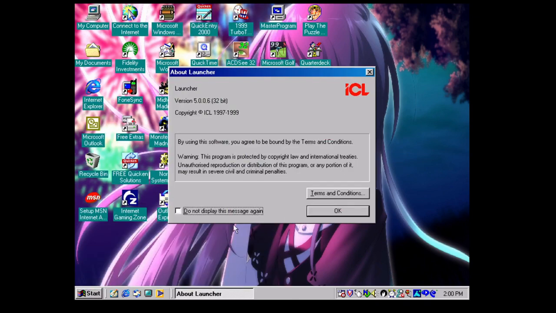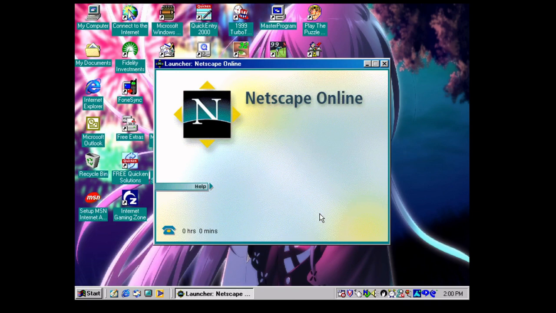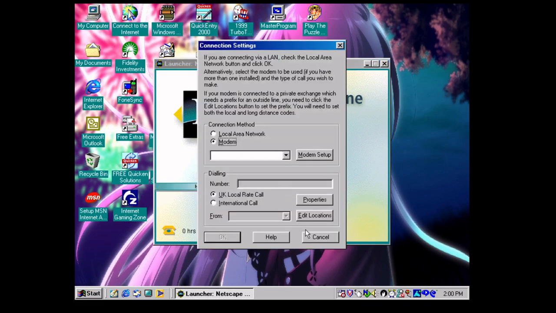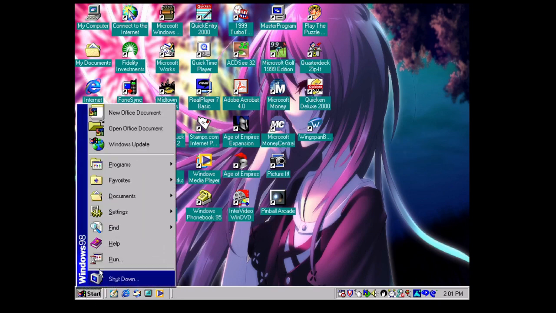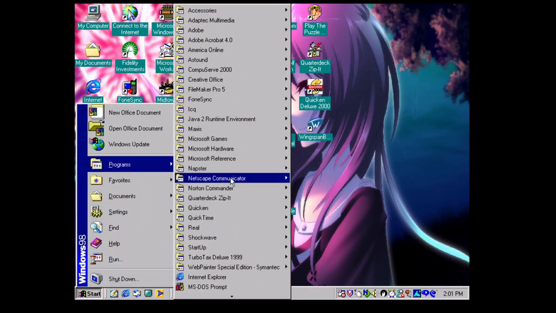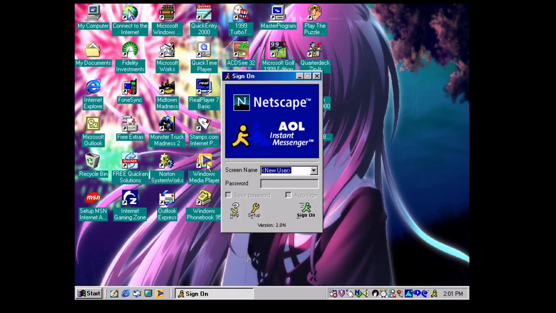Netscape Online. What do you think? That's funny. So we don't have Netscape Online because we don't have a way to use dial-up on that one. Got AOL Instant Messenger. I'm sure the application still works.